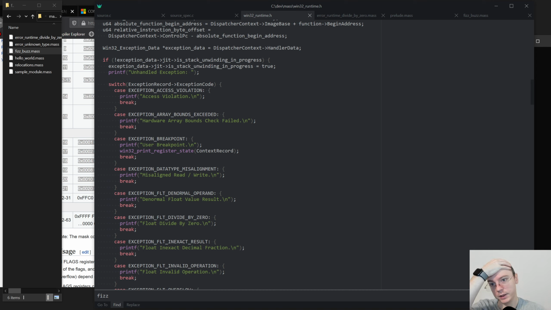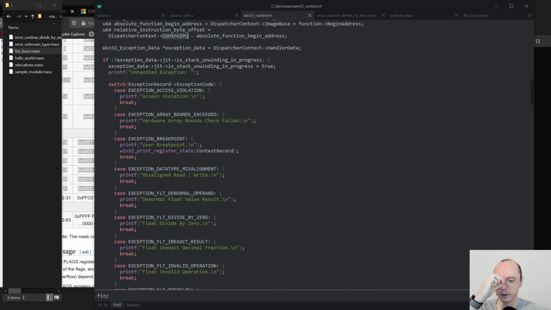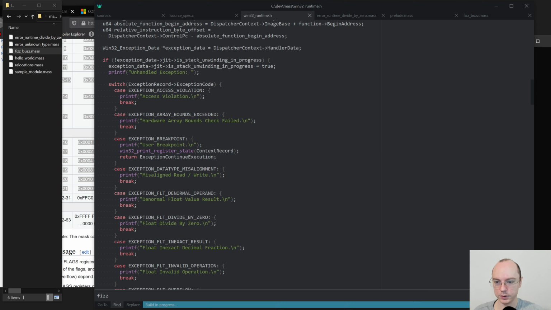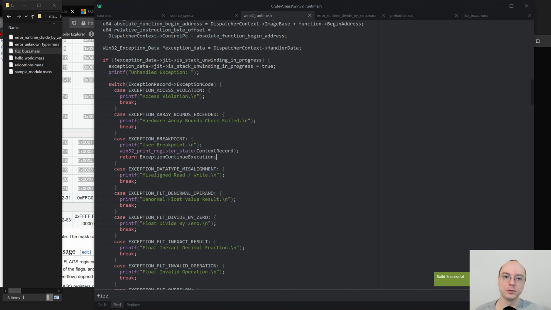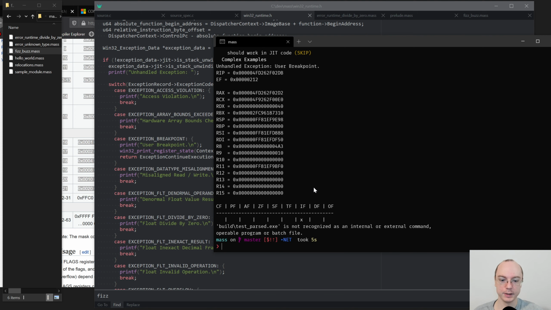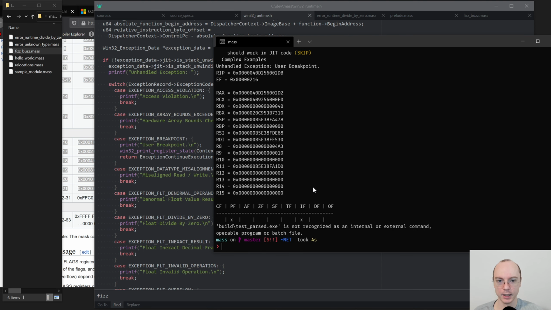It might be that I will need to adjust the relative instruction pointer, but we'll see. If I end up in an infinite loop, then I know what is happening. So here I will do this, return exception continue execution. So now what should happen is we should get the printout, but instead of crashing, the example should keep working. Let's see if that is the case.